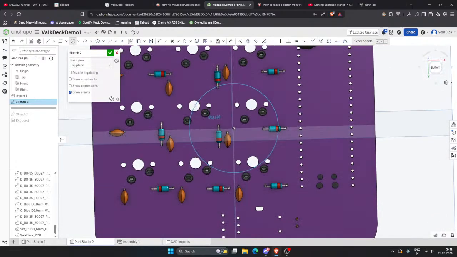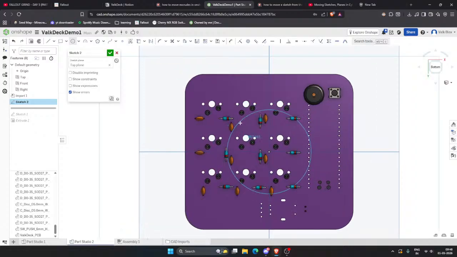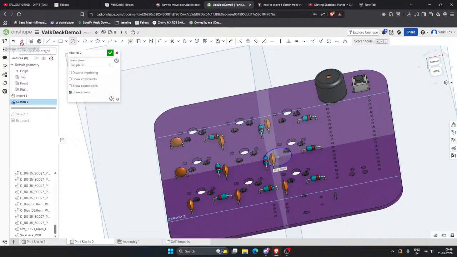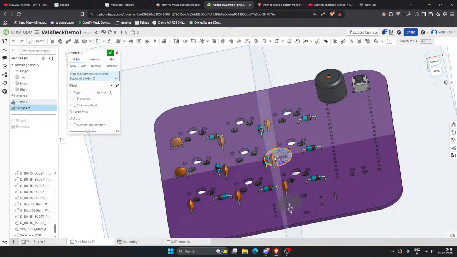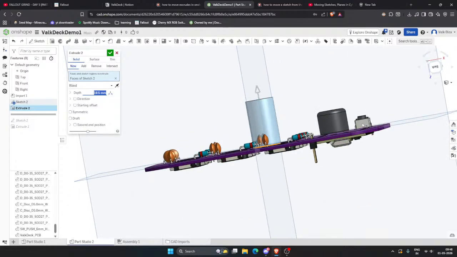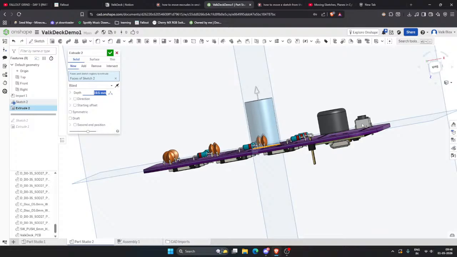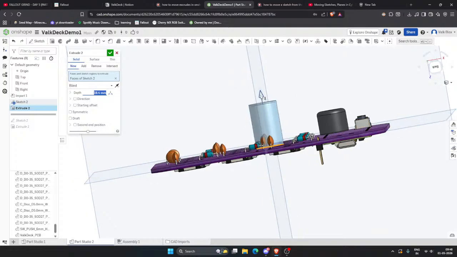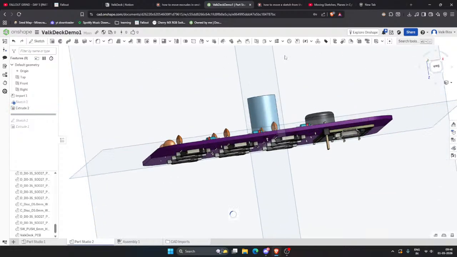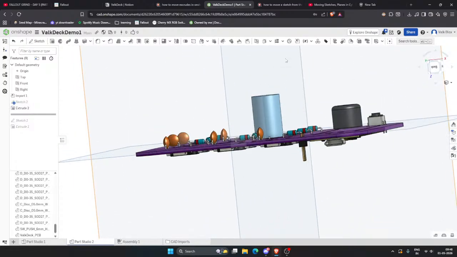We don't really need this circle in our board. We just wanted to measure the height. So now let's extrude it. How many millimeters should it be? Okay, looks like that is done. We have a cylinder here now.